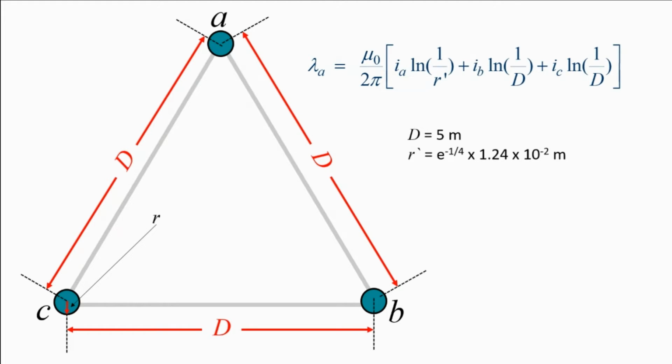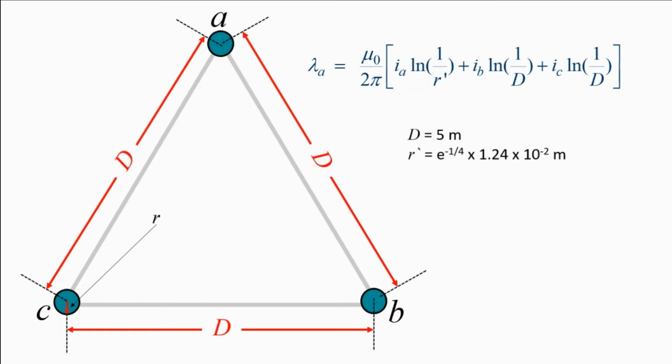It has also inductance from phase B, and again it's IB, the current in B. We are talking about the flux linkage lambda. So lambda will have I, the current, in it. When we divide the lambda by I, we'll get the inductance. Ln 1 over D. Same thing for the reaction of conductor C on A. And these are the inductances related to A. Self one from the radius of the conductor, and the two others, based on the distance, from the conductors.